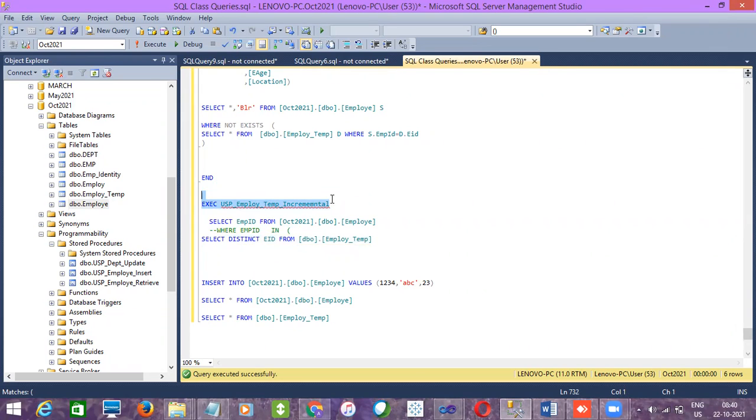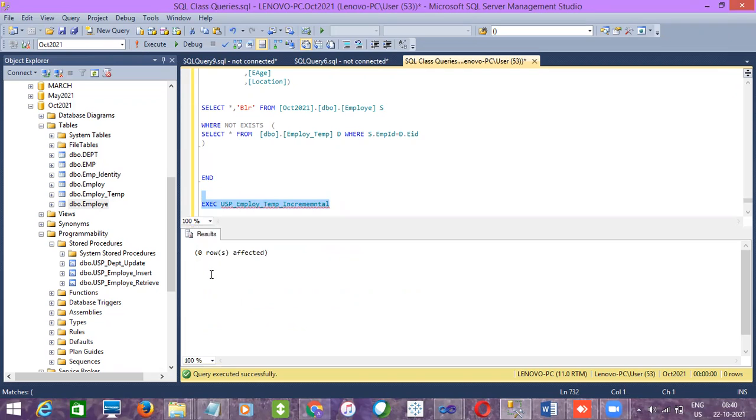Correct. So there are no new records in the source. It will not insert any records from the source. If you add any new records into the source, and those records do not exist in the destination, then only those newly added records will be inserted into the destination table because of this query. Clear?